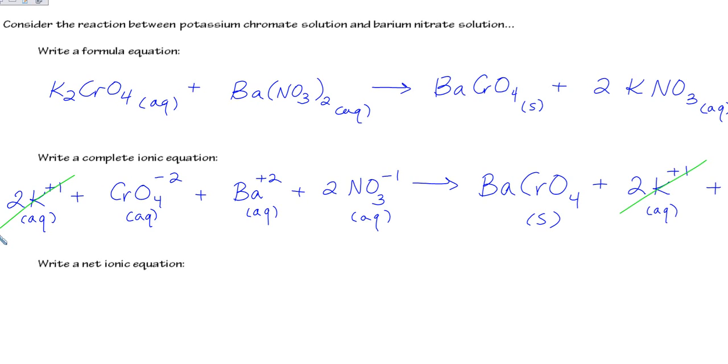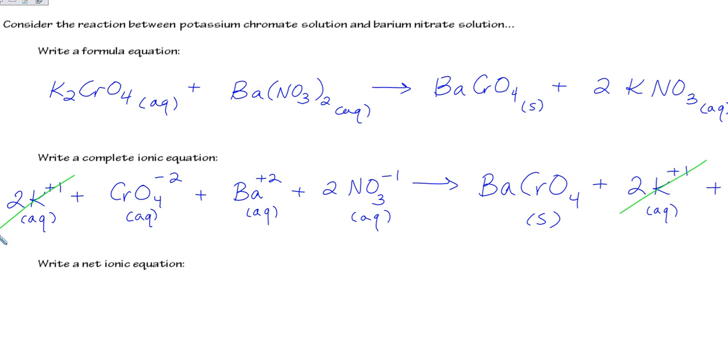I like that. So in the original formula equation, I usually do start with that. That's how I usually write my original reactions. It's easy to balance that way. It's easy to write the formulas, get all the charges right. But I see that potassium is in 2 aqueous compounds. That tells me that the potassium is going to be an ion on both sides. If potassium is aqueous on both sides, get rid of it. It's not chemically changing.